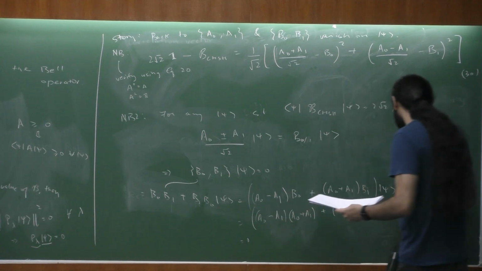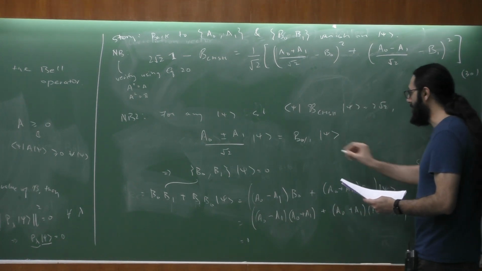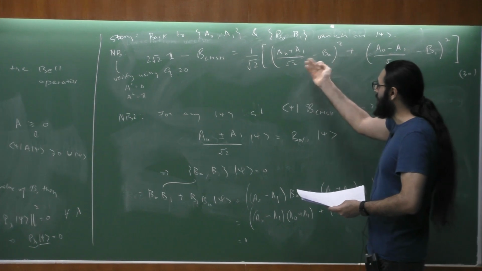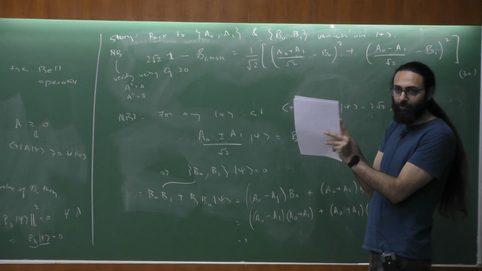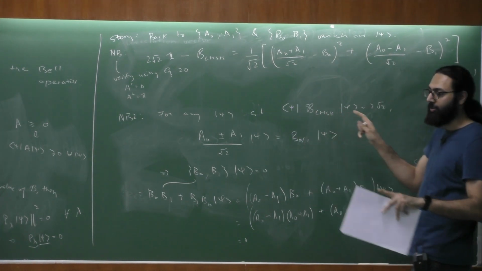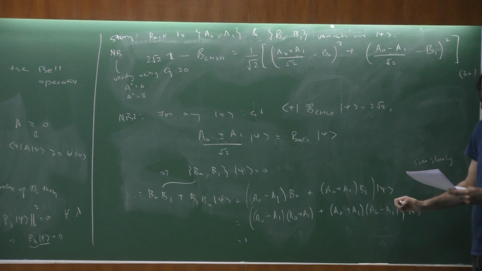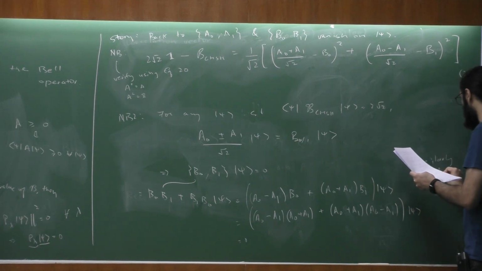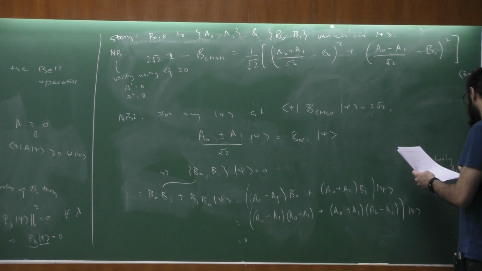Okay, and similarly, proceeding exactly in the same way, because these are essentially equivalent, they're symmetric relative to each other, just at an angle. Whatever you deduce about B, you can also deduce about A. So similarly, you will get that the anticommutator of A0 and A1 on psi is 0.